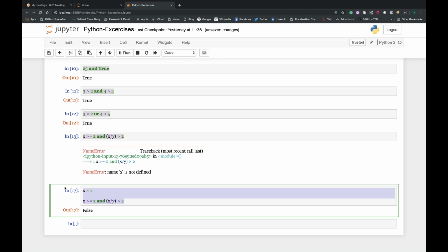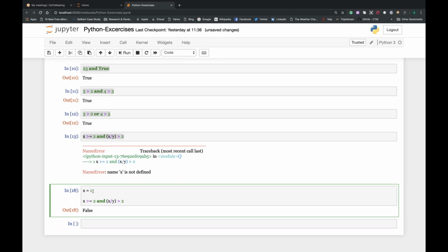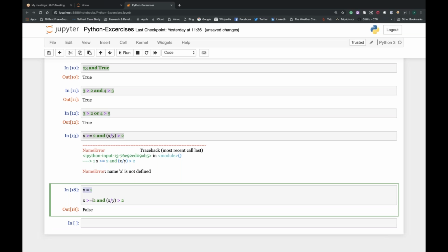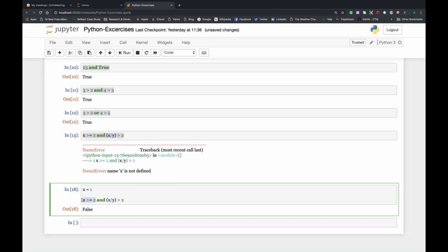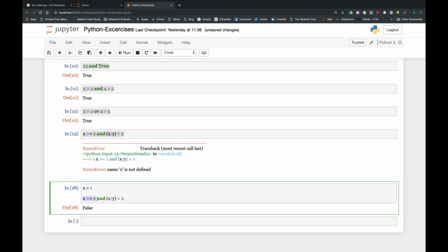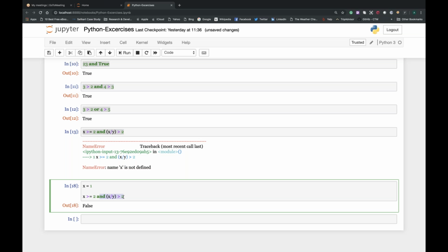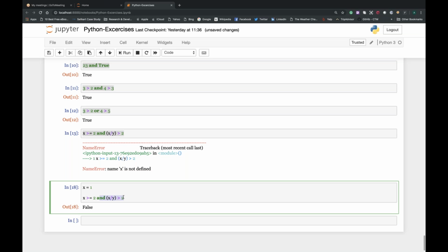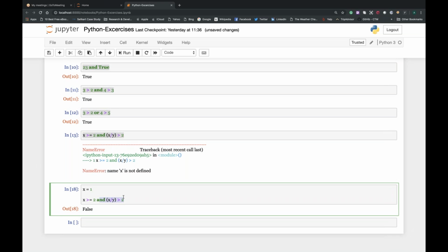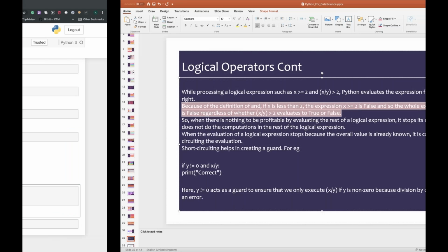Now, why did it turn false when I didn't give the value y? Okay, let's start thinking practically now. X equal to 1. 1 is not greater than or equal to 2. 1 is obviously less than 2. Perfect. This is false, right? When it is false, it should go and run this one, right? It should say, boss, y is not defined. Why is it not telling y is not defined? It doesn't care. That is the logic I'm trying to make out here.